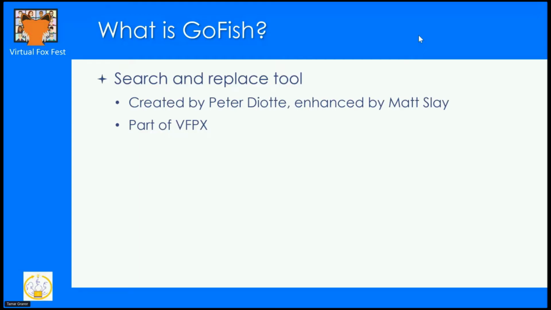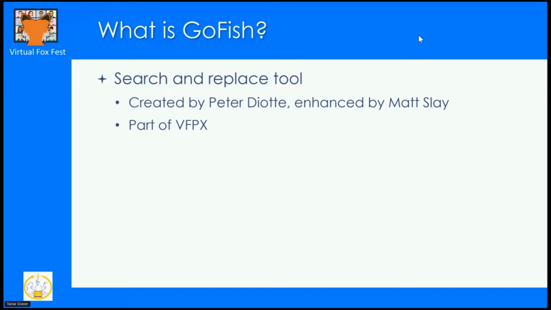GoFish was significantly enhanced within the last year or two, so that the current version is GoFish 5. Sadly, Matt Slay passed away last year. Doug Hennig is now the project manager for GoFish. What GoFish allows us to do is search within projects, filter those search results further to narrow down and get to exactly what we want, and do replacements safely in projects.